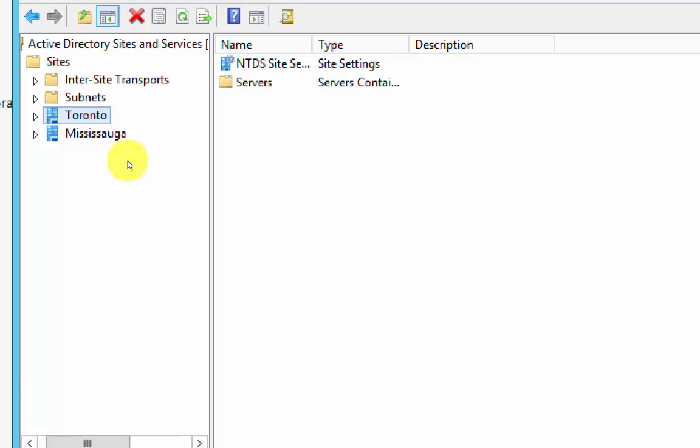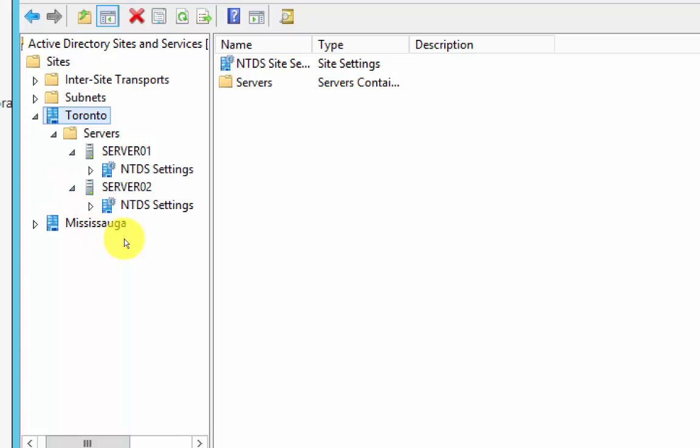And the server in the default site for Toronto, you have to move the server. Exactly. We should move that, but we haven't created the sites properly. In Sites and Services, you have to actually add the subnets and add the cost of the site. Actually, this should be done before moving, but even after moving we can do that.